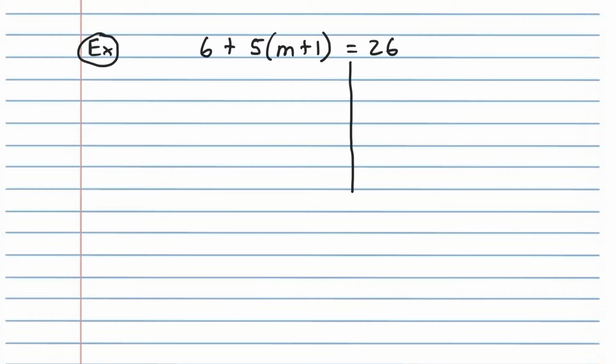Again, the thing that should stand out is that you do have a distribution in this question. We can distribute that 5, so let's go ahead and take care of that. We're going to start by distributing. 5 times m gives you 5m. 5 times 1 gives you 5. And the pieces that we did not use, make sure you bring straight down. Notice that 6 in the beginning wasn't part of the distribution. It's just hanging out by itself, so make sure you bring that down as well.